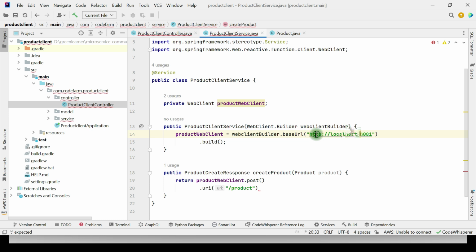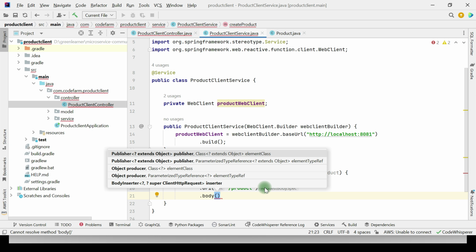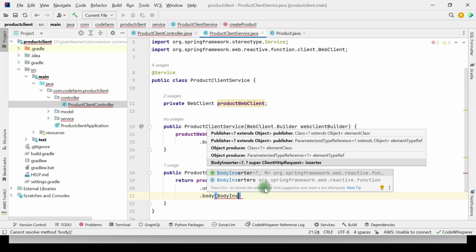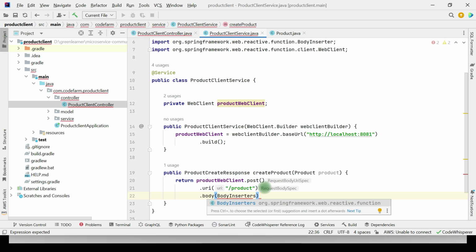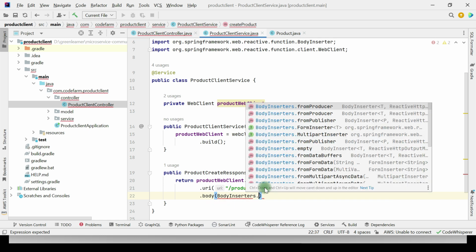So now I have to pass the request body, correct? And in here there are different ways to pass the body. There is a very good utility class, BodyInserters dot from value.